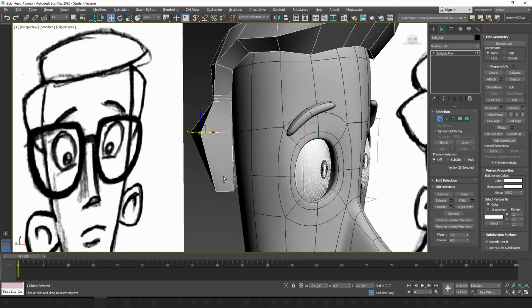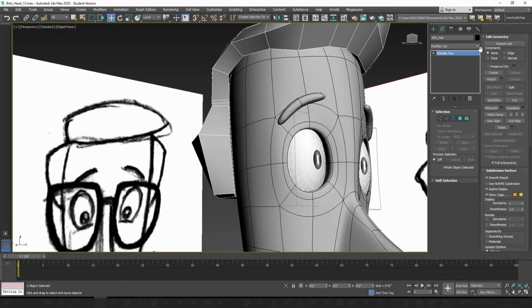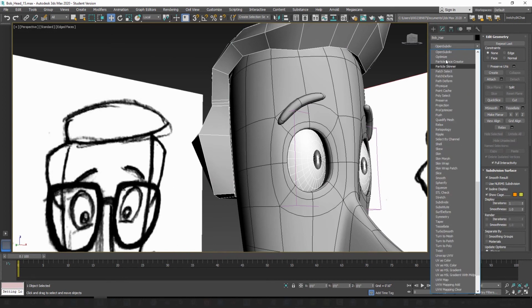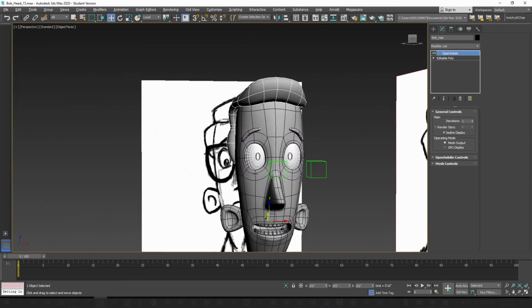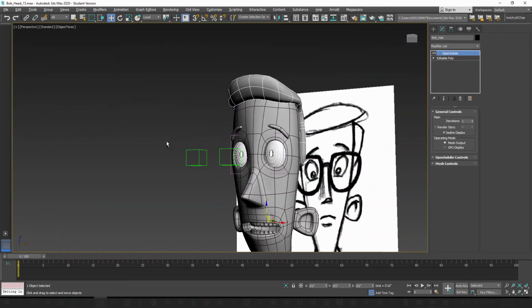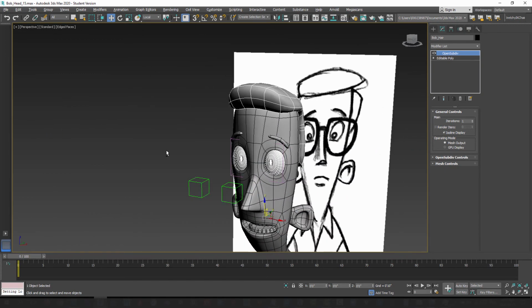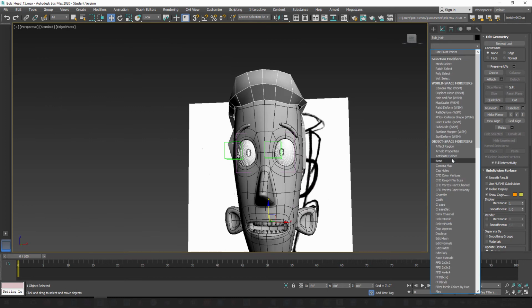And we're going to subdivide this at the end, so you can always add the open subdivision modifier on there as well. And that'll give you a better idea of how the hair is starting to look. If you want to use symmetry, because I'm only working on one half, this is where you could add the symmetry modifier.